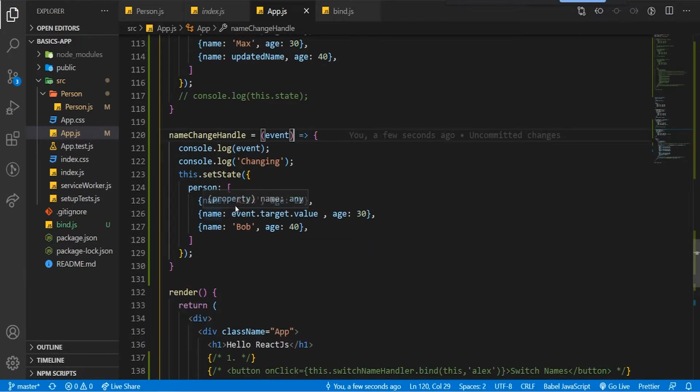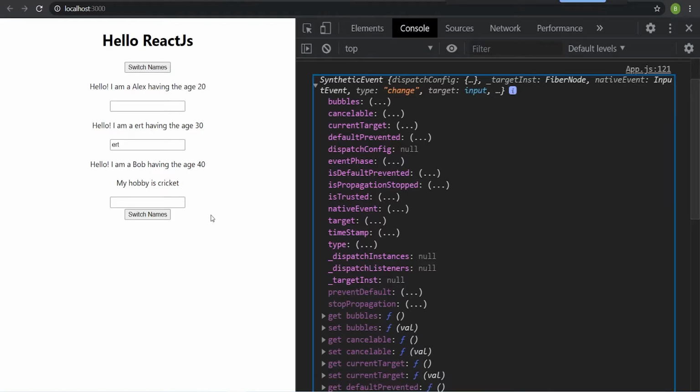Afterwards, whatever the user is typing, please put that value within this name property. And hence, as soon as I'm typing burger, I'm able to see my name. So now we have made it dynamic, meaning a user is able to change the value by themselves.